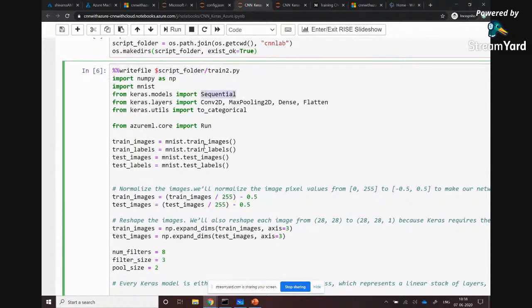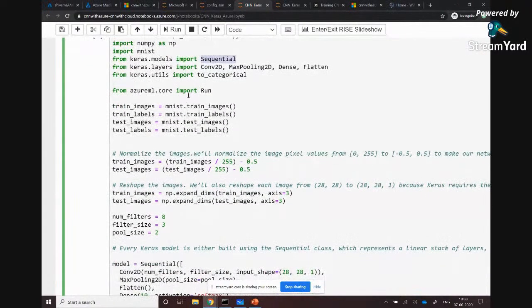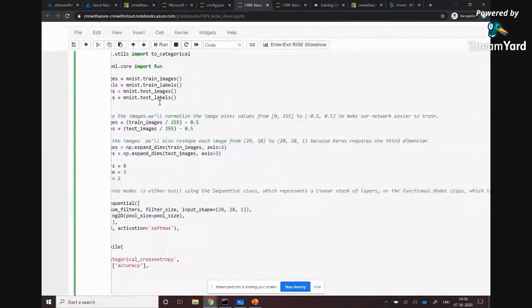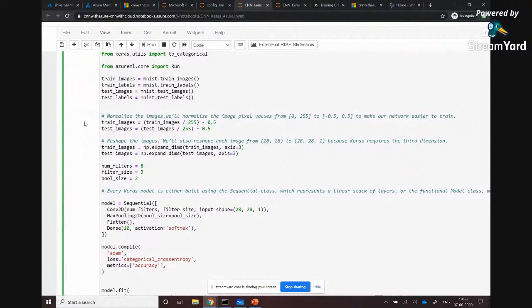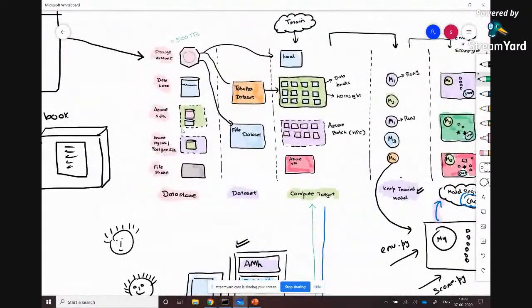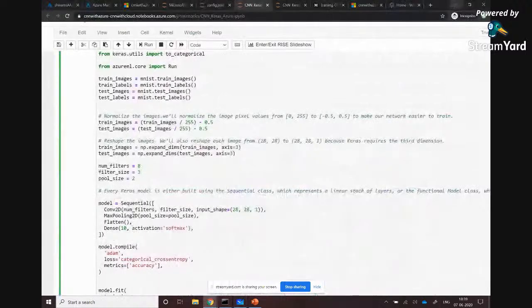What is a sequential layer, and so on and so forth. Check this out. So we get the data first. The data is available by default in a package called MNIST. So we are using it because it's anyways available, so it's easy to use from there. We can also have data in any other location in a cloud platform, and we can read from any of these locations and any other cloud as well. If you have an HTTPS or HTTP location, you can read the data from there directly as well.